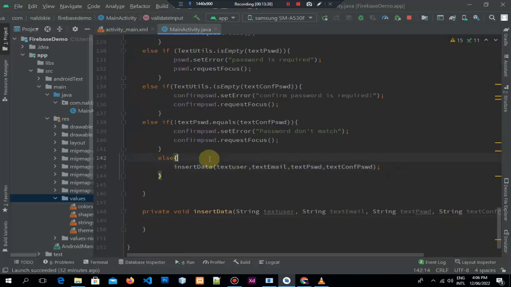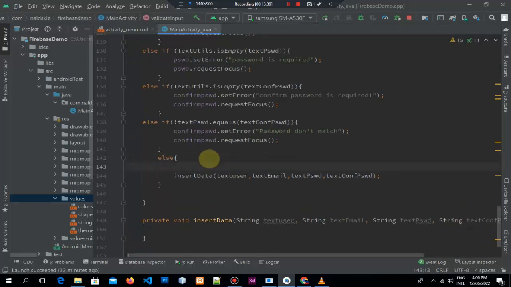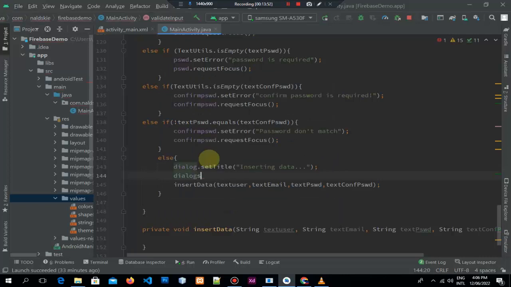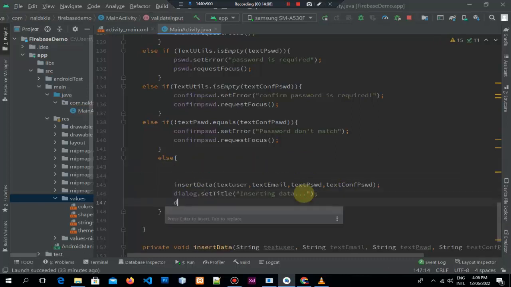So after that, we are going to show the dialog, inserting data, and you can see dialog that, okay, we are going to put it below the dialog that show.